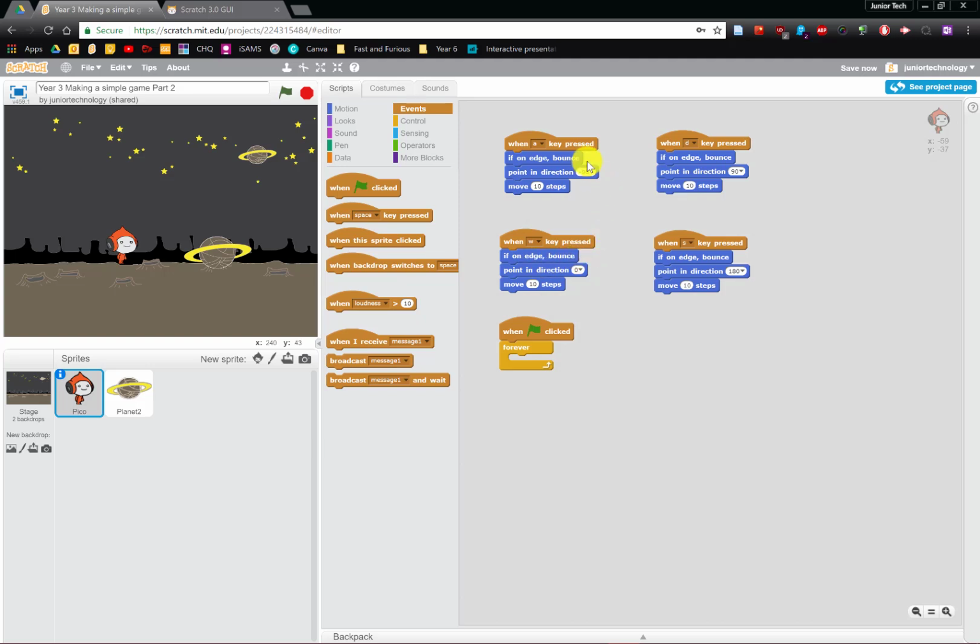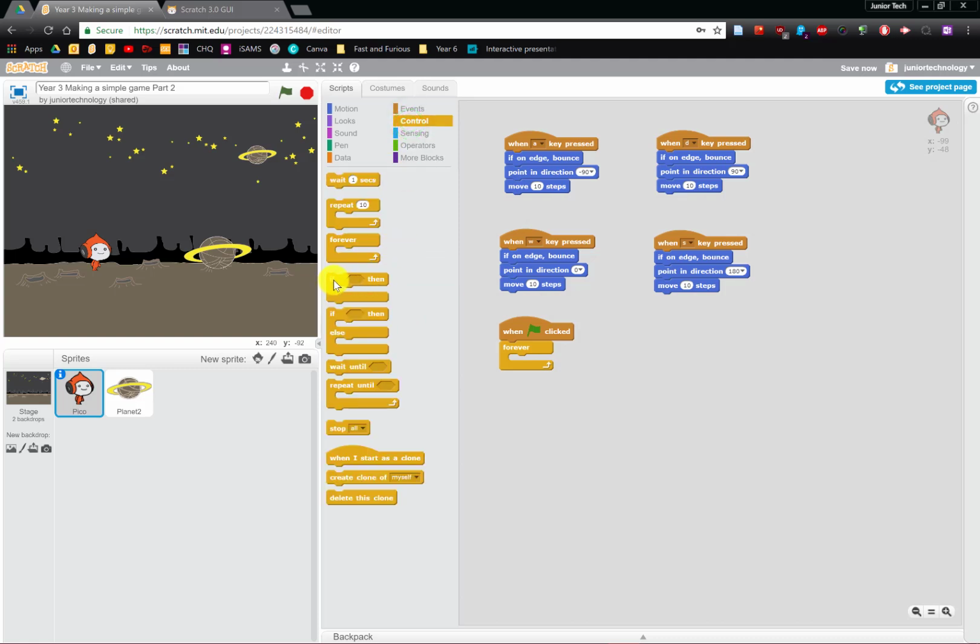And so now we're going to move this set of code that allows us to move Pico or your characters around, and we're going to be able to control them with an if statement. So we're going to put this if statement inside here. So we're going to have 4 of those. I'm going to grab another 3 like this. And this is kind of the long way to do it, but it allows us to understand that we can have an up, down, left, right situation going on here.